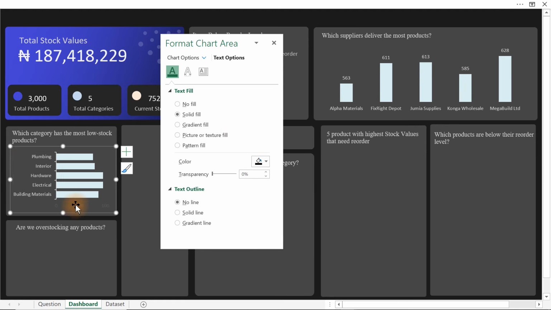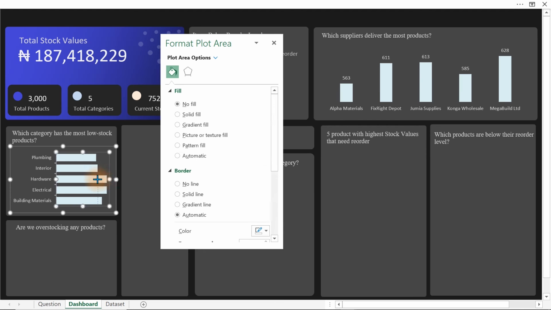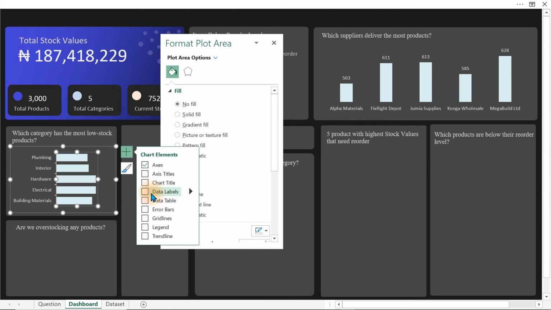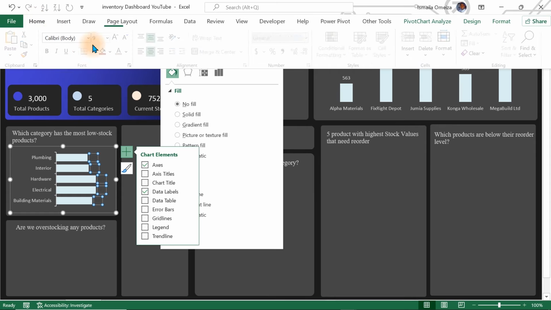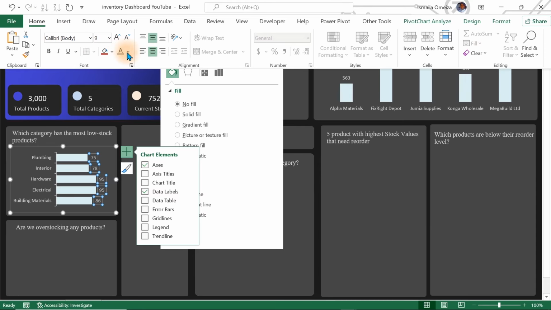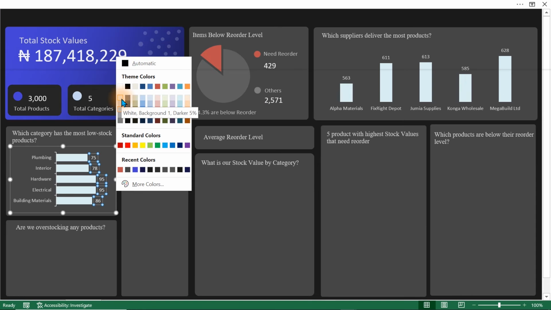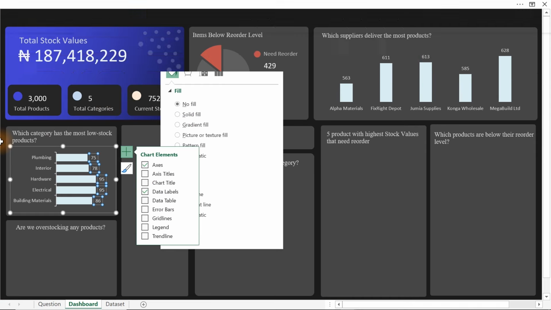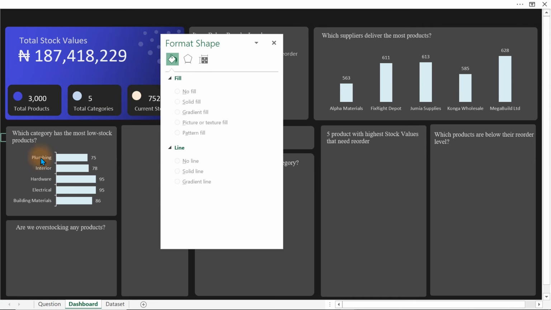Okay, everything shows up. Then this particular x-axis should be turned off. Can you see it right now? So we're not done yet. You can click inside it and just move this one inside. Can you see it now? So we can click over here now and turn on data label. Once you have done that, click over here and let's go straight up to here to actually get our values, brighter one. Okay, you can see how speedy this one looks right now.